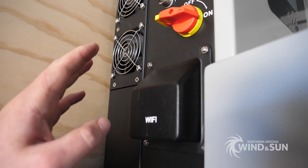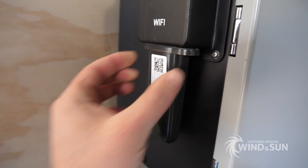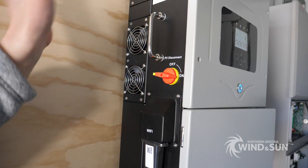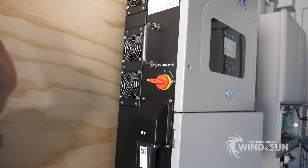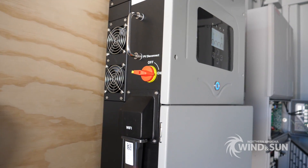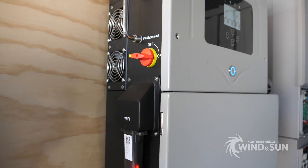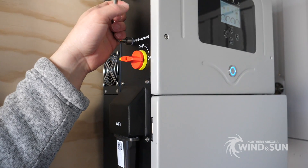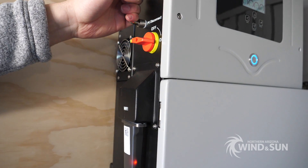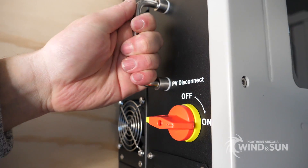You can connect the Wi-Fi dongle to the outside of the inverter — it's included with the SA12K — and that allows you to do cloud-based monitoring through PowerView. These are outdoor-rated inverters, NEMA 3R rated, so you can mount them outside. We highly recommend putting them on the north side of the building so the sun isn't beating down on them, but they are weather-rated, which makes them very versatile for integrating into a grid-interactive system.